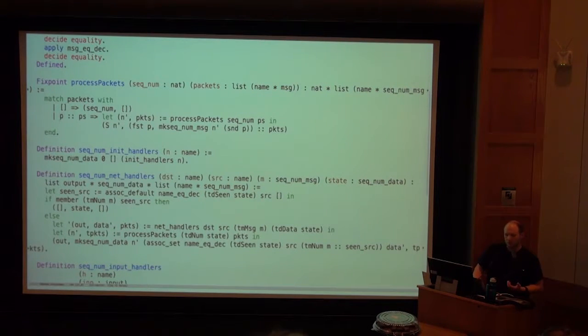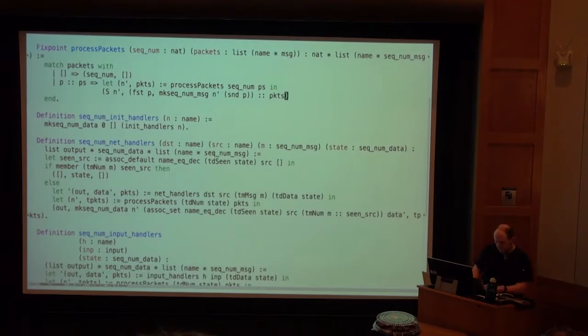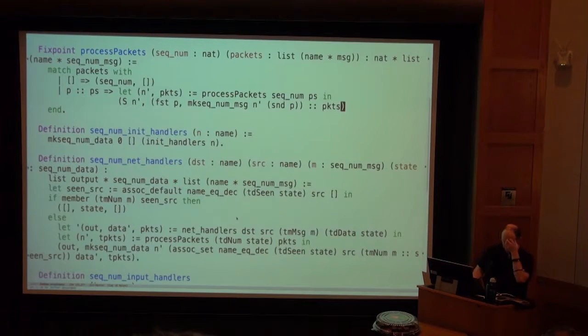Otherwise, there's some packet, you need to wrap it. So you're going to send it to the same place it was already destined to, and then you're going to add a sequence number to it. And that's it. So this is just like what we saw in Simple DS.